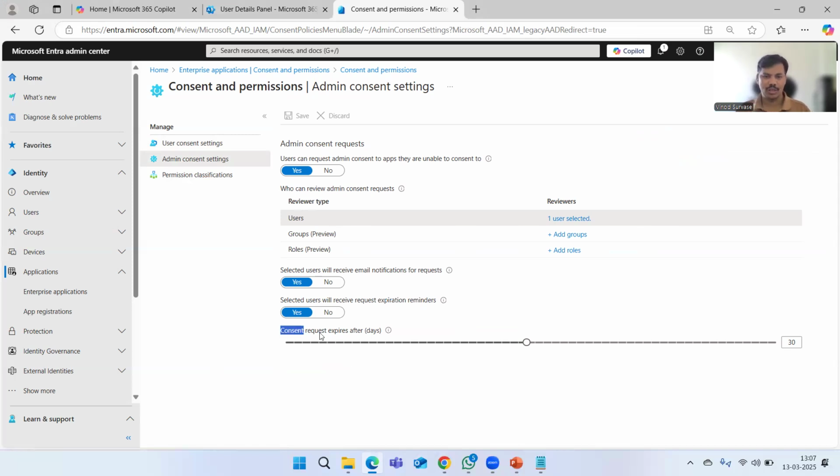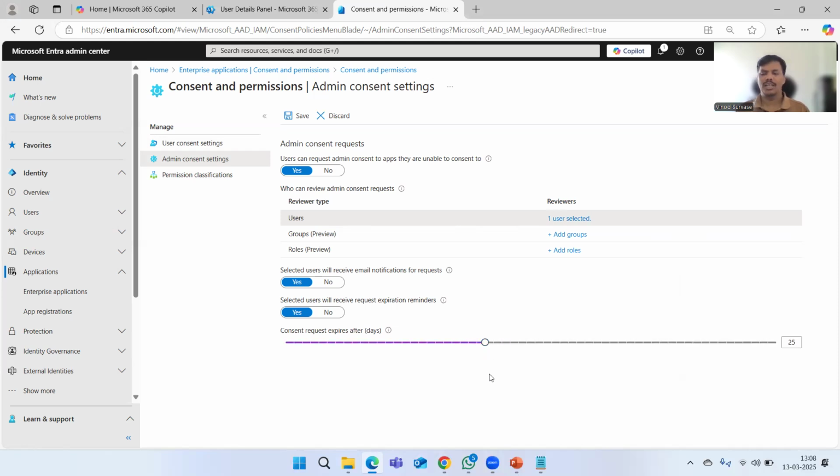And there's an option for us to see or extend that particular expiration period for that request or consent request. So, consent request expires after a number of days. By default, it comes with 30 days. And if we wanted to extend it, we can extend it up to 60 days, if in case we have that policy or we wanted to do something like that, right?